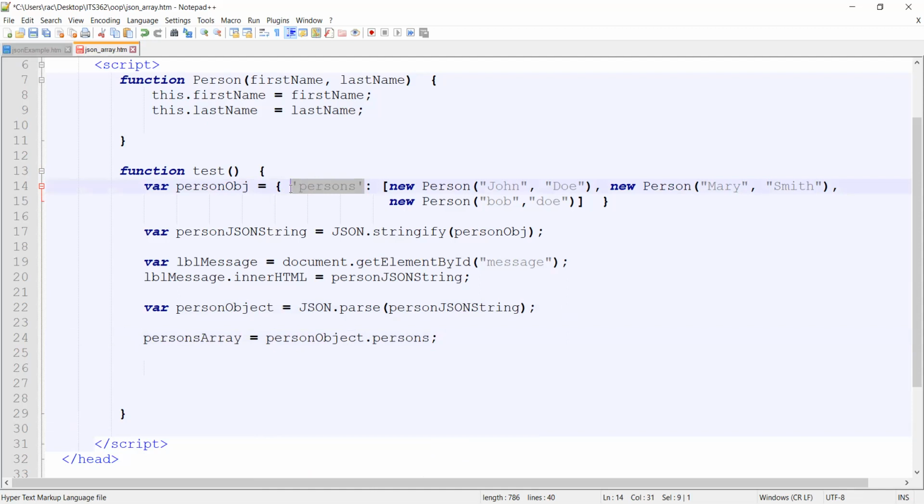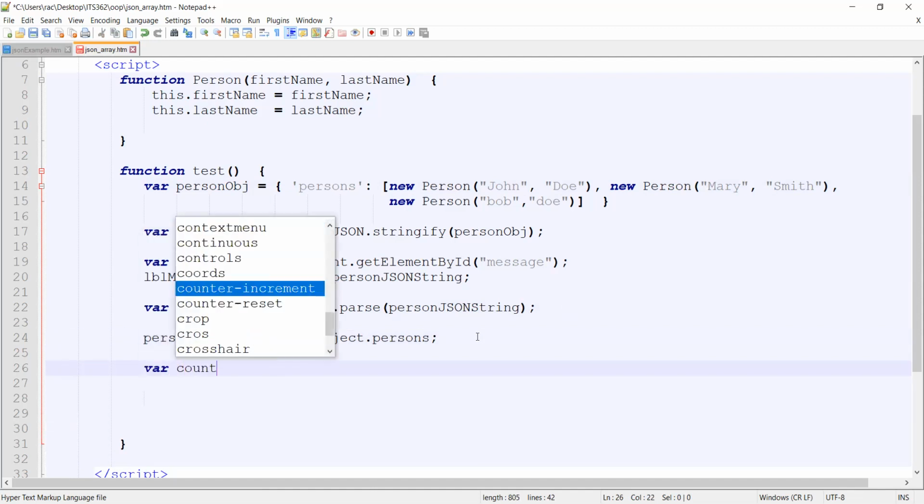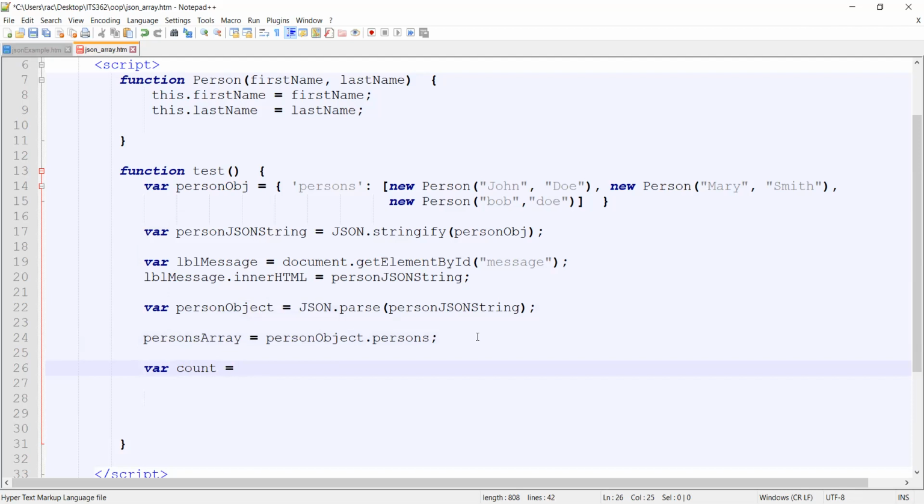Now, if we want to get the count of how many objects we have in there, we could try that. We can say var count equal persons dot, no, actually, it should be persons array dot length.